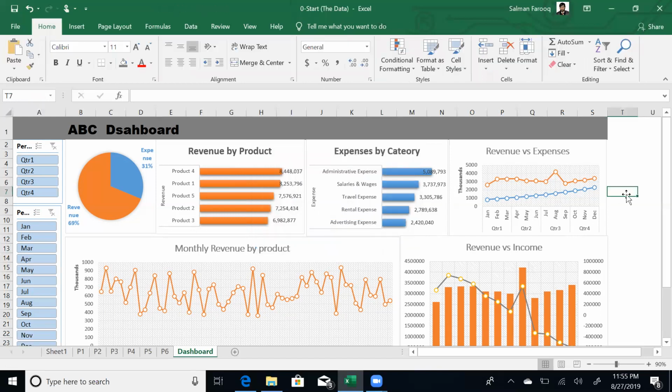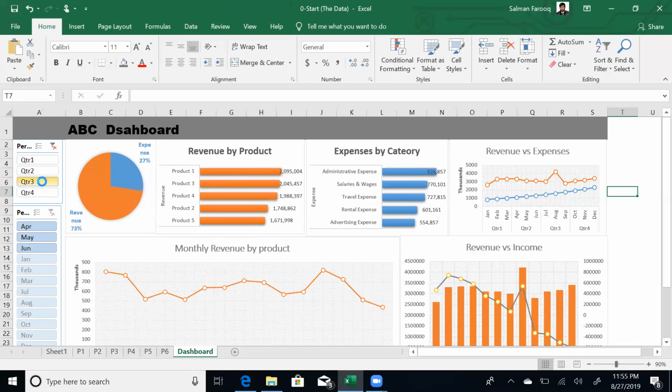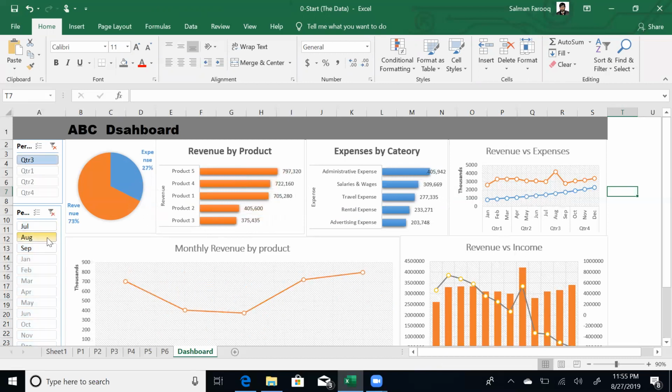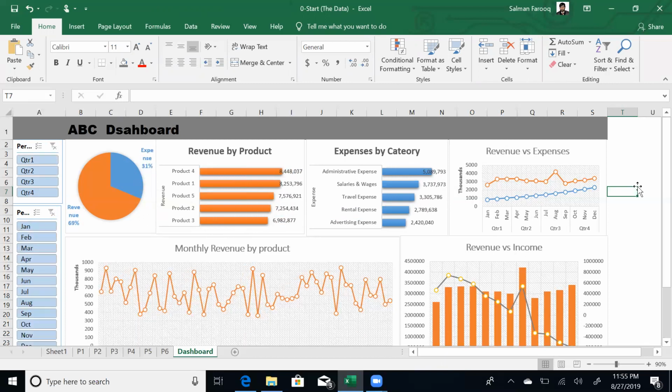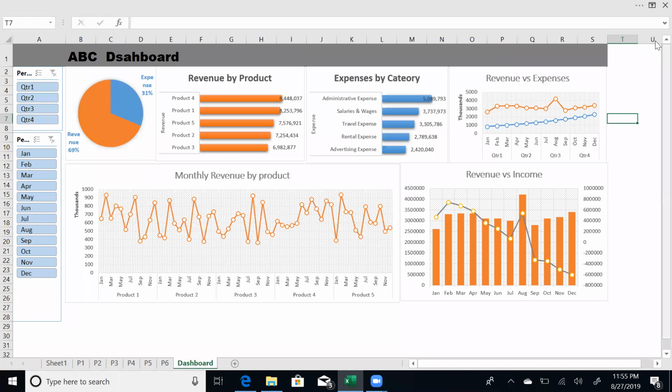Now as soon as I click on the Q1, you will notice 1, 2, 3, and 4 charts will be changed. Now see, the data is changed accordingly as per the Q1. Charts revenue versus expenses and revenue versus income, both charts are the same. I mean, there's no change. Quarter 3, quarter 4. Further, you can drill down. Like if you want in quarter 3 July numbers, you can see July, August, and September. So guys, this is your dashboard. Now we will see the dashboard as a whole on the sheet. Now this is your dashboard. Now see how it looks.